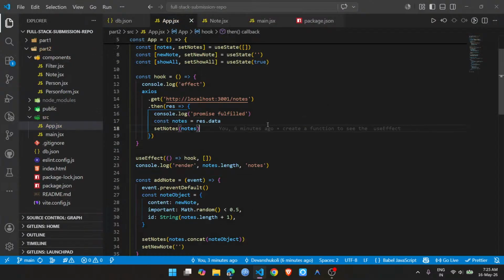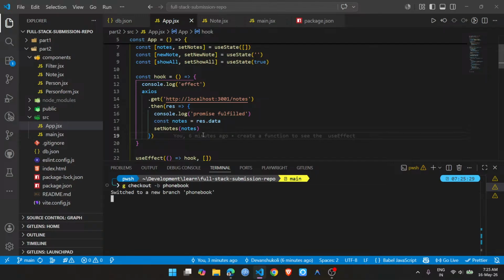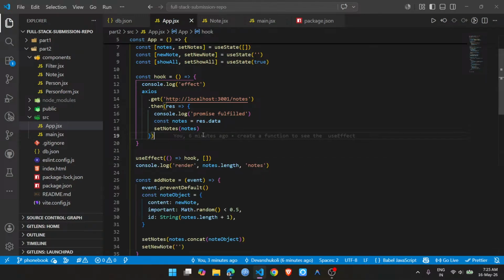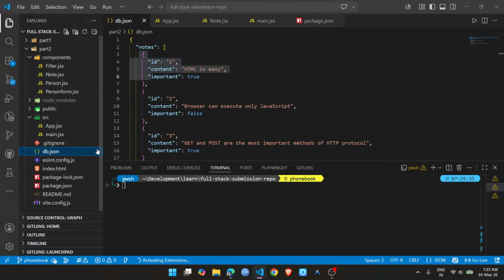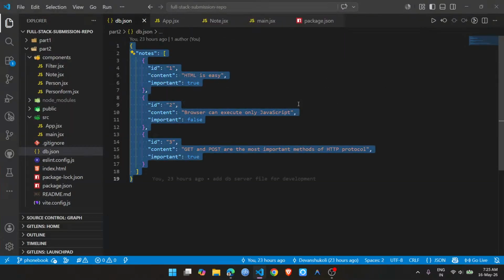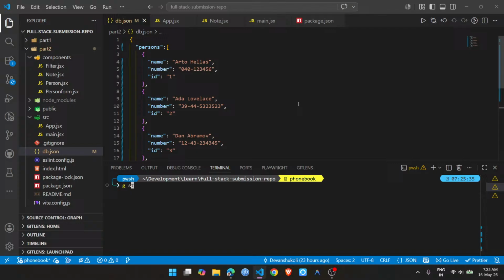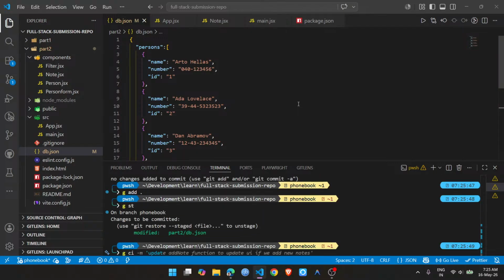Okay, so I think I should checkout the phone book branch, and inside this phone book, I would like to change a few things. Update this. Exercise.